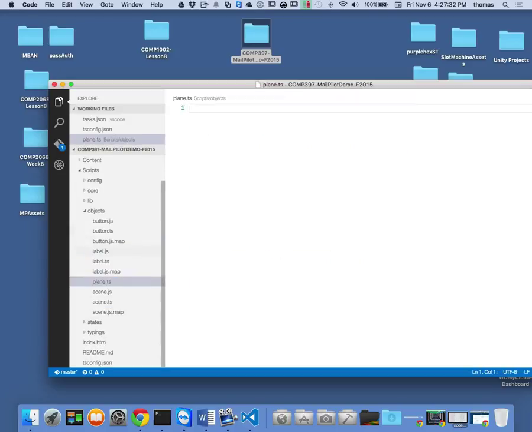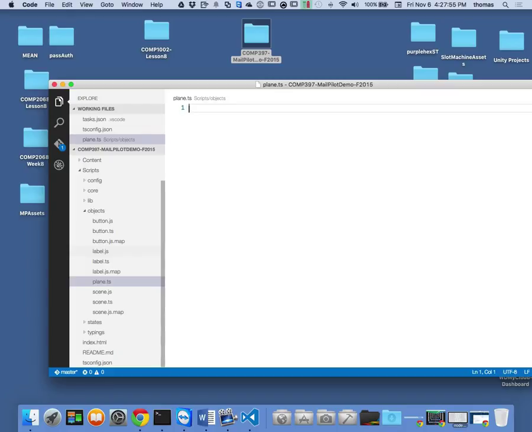Plane.ts. And my plane. Okay, what do I need for my plane? Well, first of all, my plane is going to be a sprite, right? I know that. For now, we don't have any sprites in this version of our mail pilot demo. We have bitmaps. And remember what we did with our sprites. So I have my placeholder for my plane. I'm not saving it yet. I'm putting it there. But I want to get this GameObject class for the very first time.